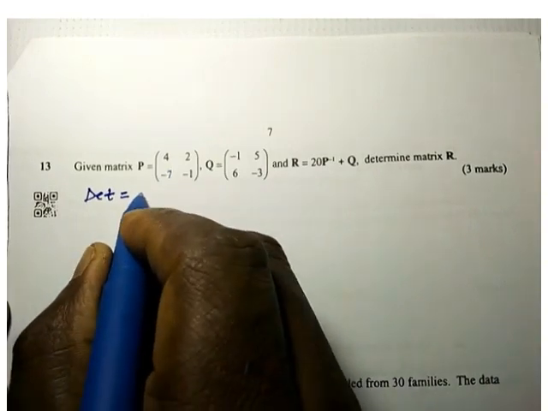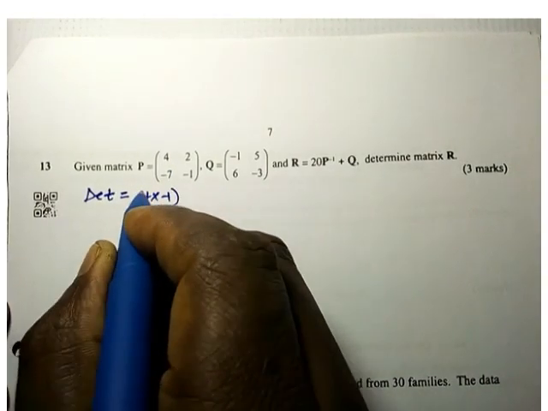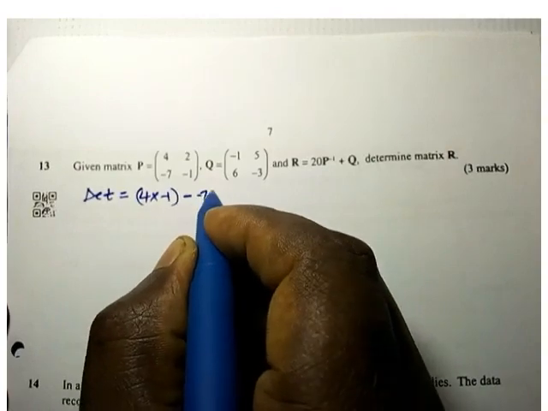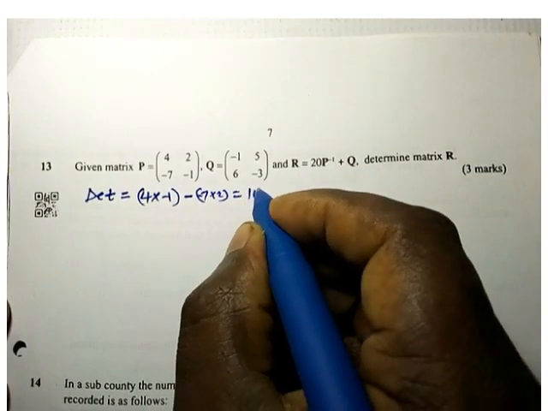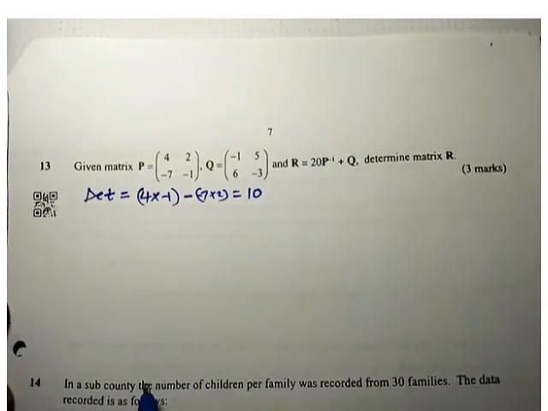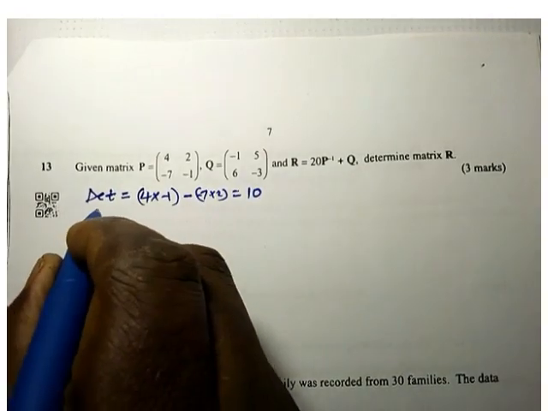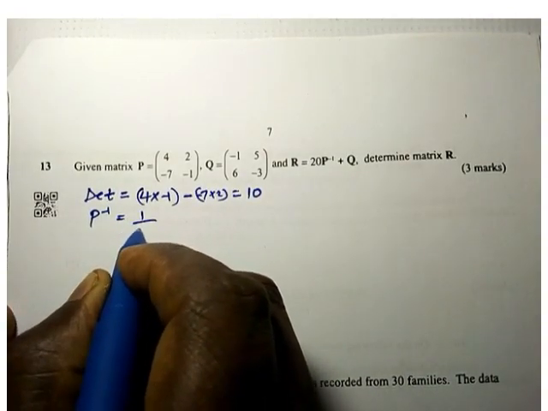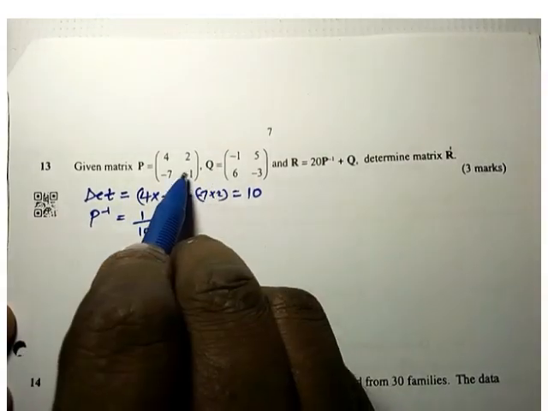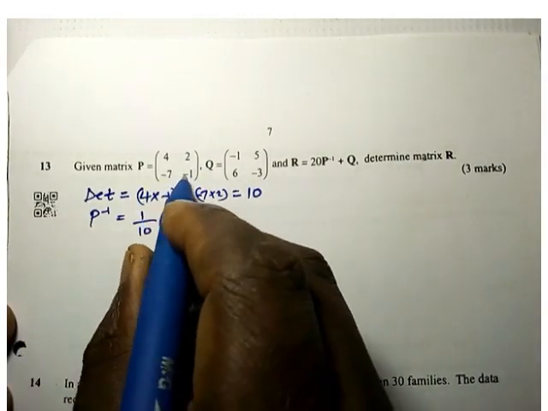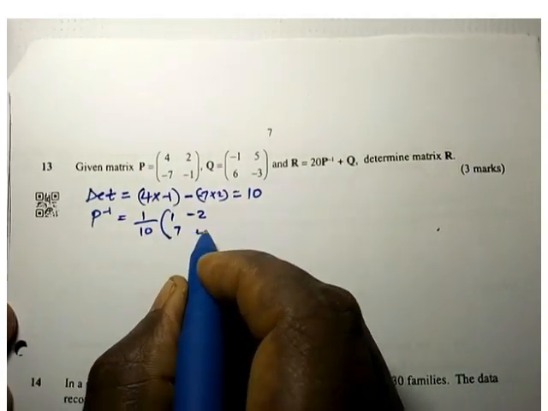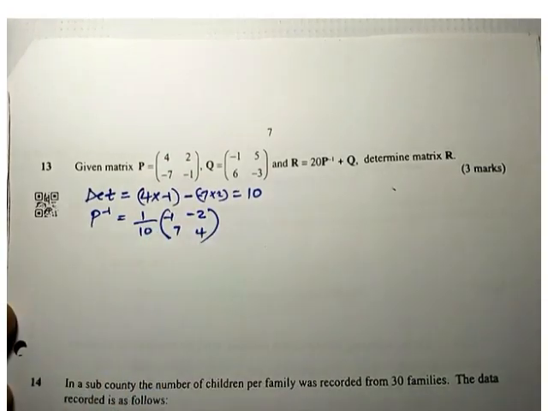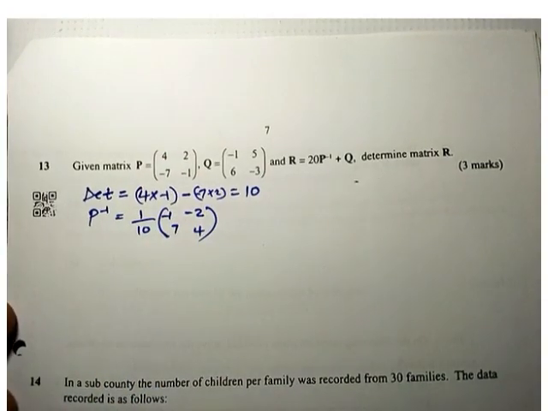So that is going to be, this is P, that is 4 times negative 1 minus 7, negative 7 times 2. And this one will give us 4, that is 10. So the determinant is 10. But remember the inverse. P inverse is given by 1 over the determinant, which is 10, into, you interchange this one. This one will be 7 positive, and this one will be negative 2, and this one is 1, and this one is 4, negative 1. You should remember how we used to get the inverse of a matrix.